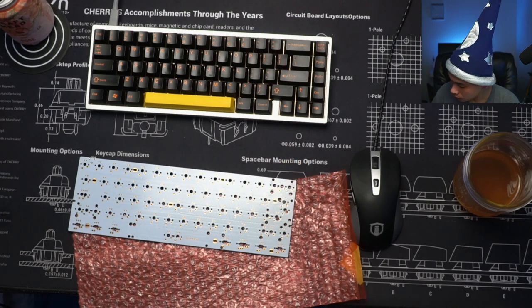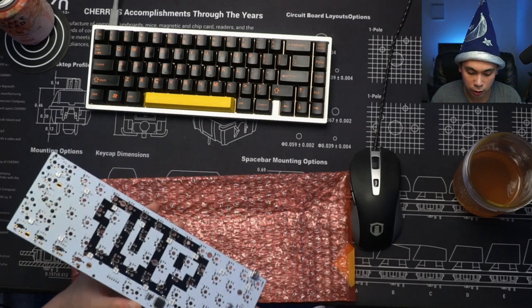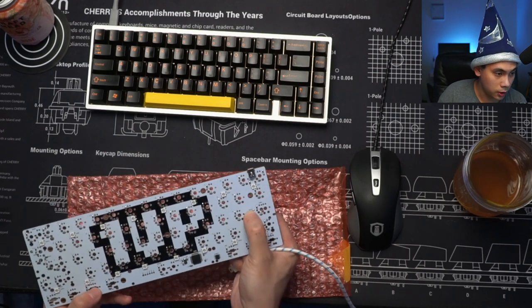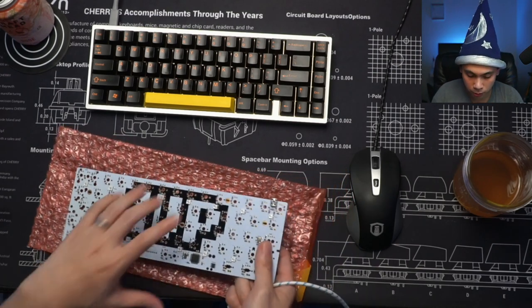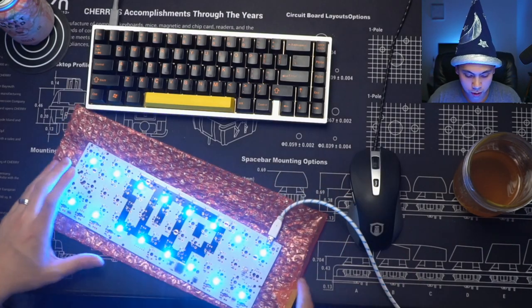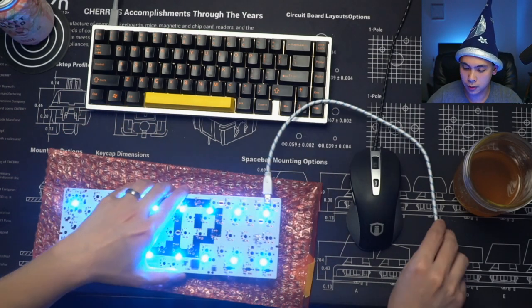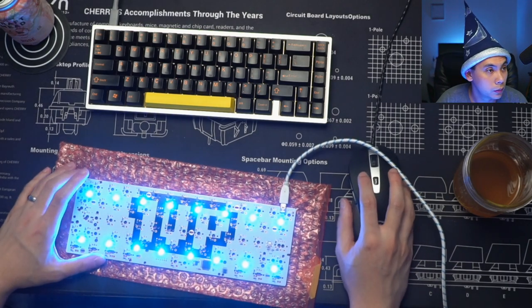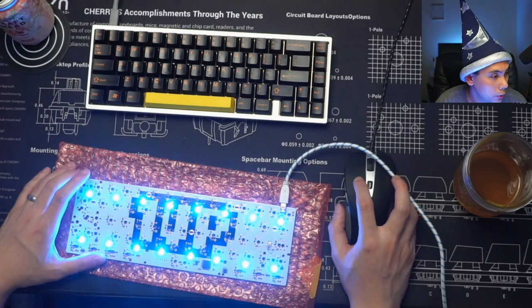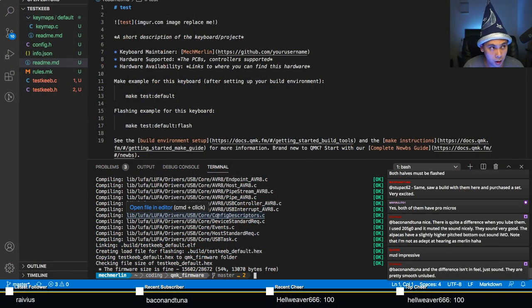So hopefully the PCB that you have has an actual reset button like this one does right there. So it should be super simple on how this is done. Okay, we just confirmed that the PCB works. Hooray. Okay. So let's go back to the code.